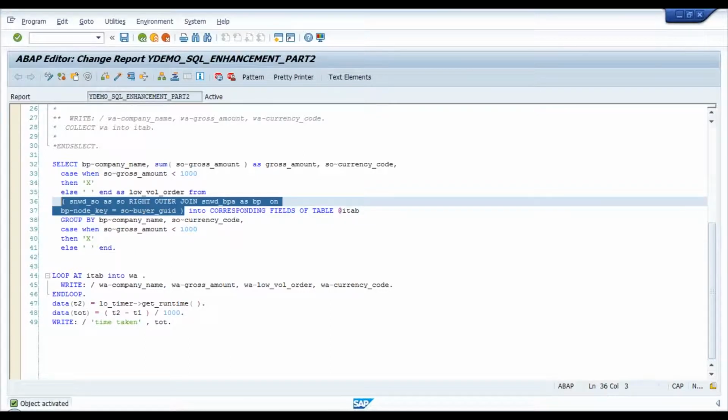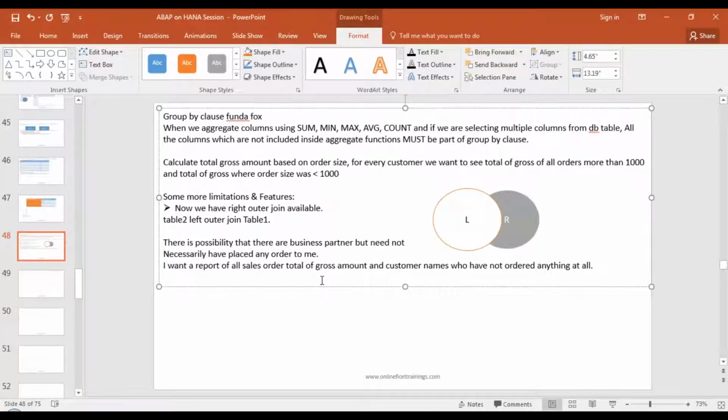When we join 3 tables, that time you may need to bracket your joins in parentheses, to give a priority of which join should be evaluated first and which join should be evaluated later. That is the main reason why you do bracketing. So now it's possible to provide bracketing for joins.